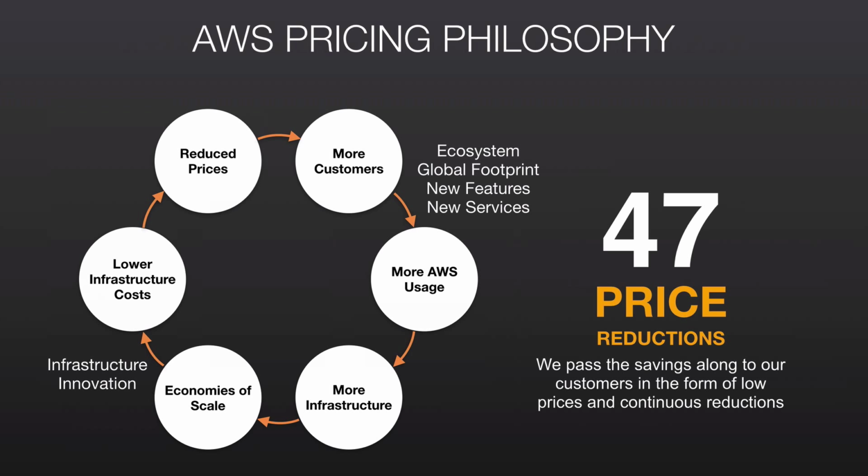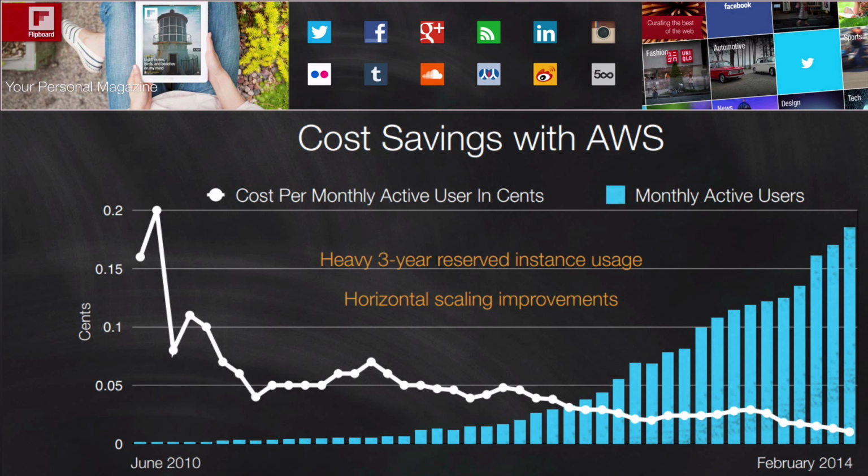So one of the reasons that customers that use AWS over a period of time very often see their cost to serve diminish as they continue to make use of us. Here you can see an example with Flipboard. There's actually a really good video where one of the leadership team members at Flipboard is talking about this at an AWS Summit event that took place last year in New York. You can find that on YouTube. I really encourage you to take a look at that.